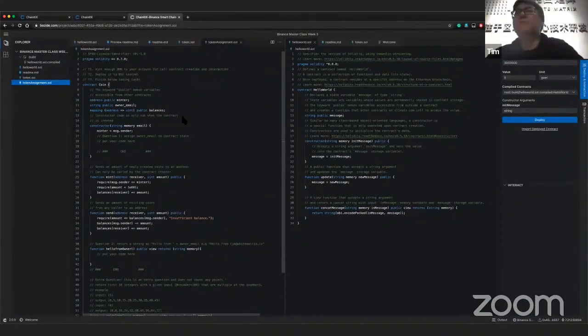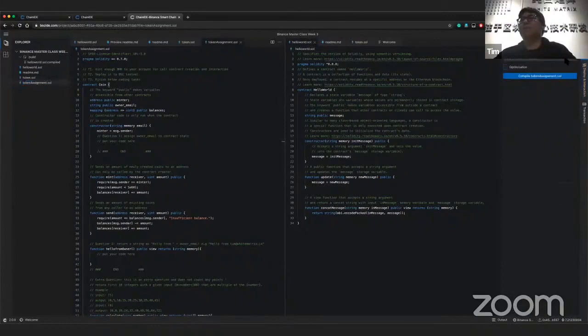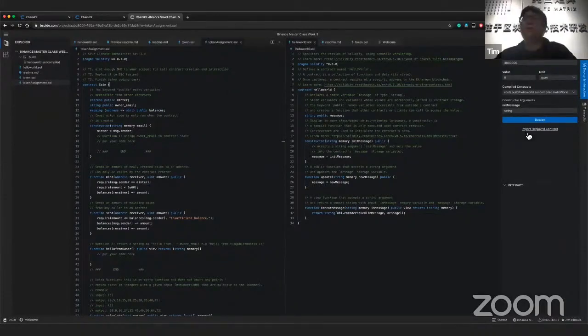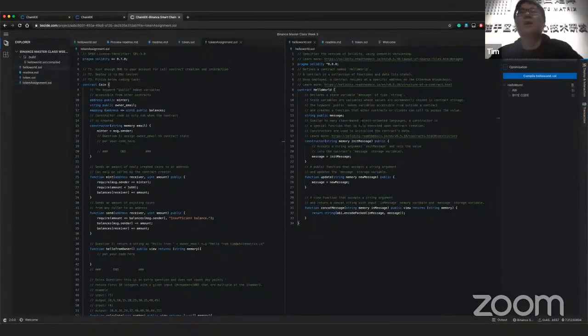On the right, this part is basically the blockchain action section. What you can do is compile the contract, and after the contract is compiled, you can deploy it easily with this tab. And also you can browse the transactions you send from ChainIDE. So let's do this quickly now. Before I start the compilation, let's go through this Hello World contract quickly. I think we already took a look at it. This one is the public string message. That is a public state variable that can be read by other users on the blockchain, right?